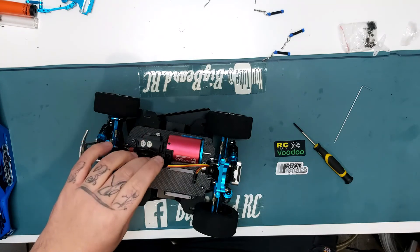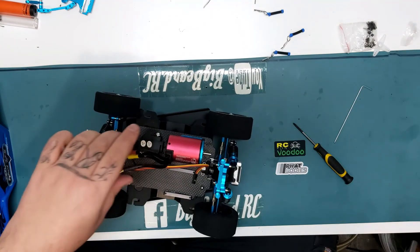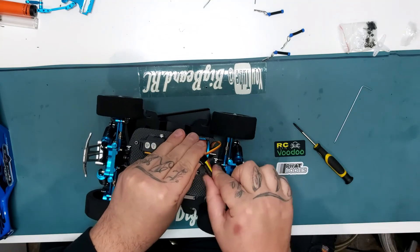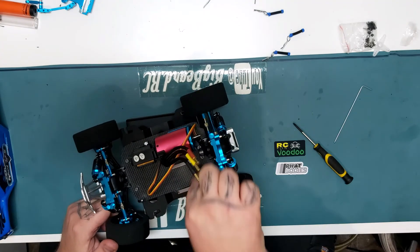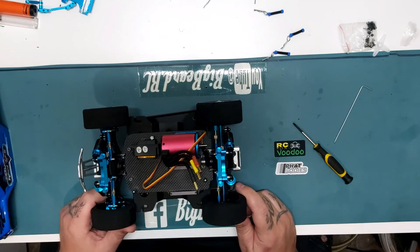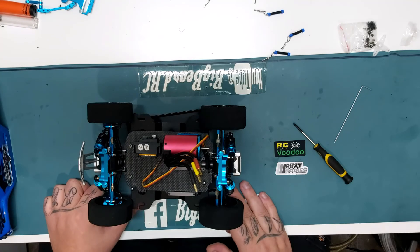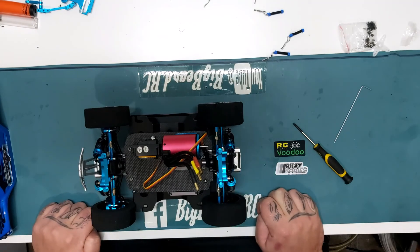I'm going to leave the wires the length they are but trim down the actual connectors on the ESC to fit this, because I obviously don't want to cut these down for the others. What I can do is run these down here and turn them when the other one's in. Got a lot of room here for a battery — I can even remove these lugs, which will allow for a bit more room. You'll get a decent size battery there, get 3S in no problem whatsoever. Hope everybody's liking this build — I'm enjoying it. Just wish the drive shaft would hurry up and turn up, then I can get everything finalized and get some more videos in before winter comes.